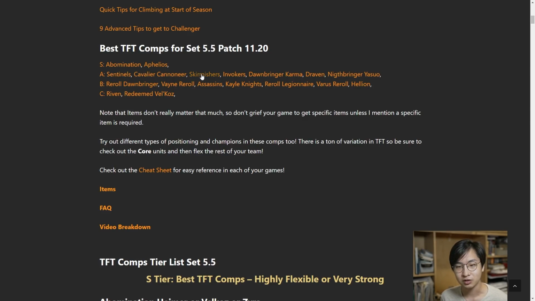After that, we have Skirmishers. Skirmisher Jack's got a couple buffs, so he's interesting to play. And keep in mind, guys, we'll be going over how to play every single one of these comps after we do the first overview. After that, we have Invokers and Dawnbringer Karma. These two are kind of like the same comp. Karma is like the mid-game version. The Invokers is a late-game version.